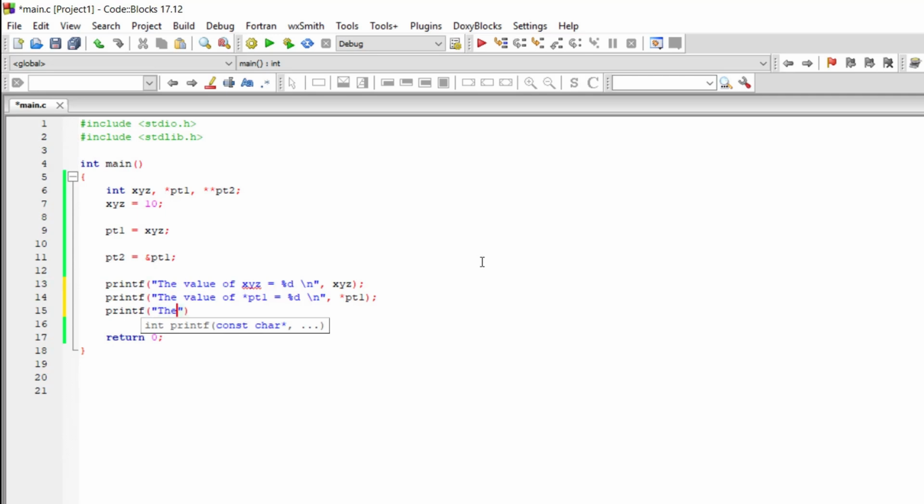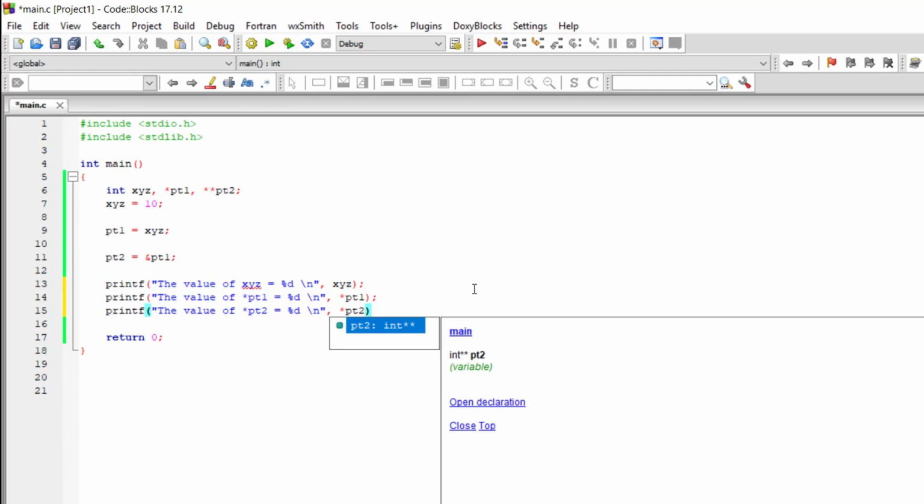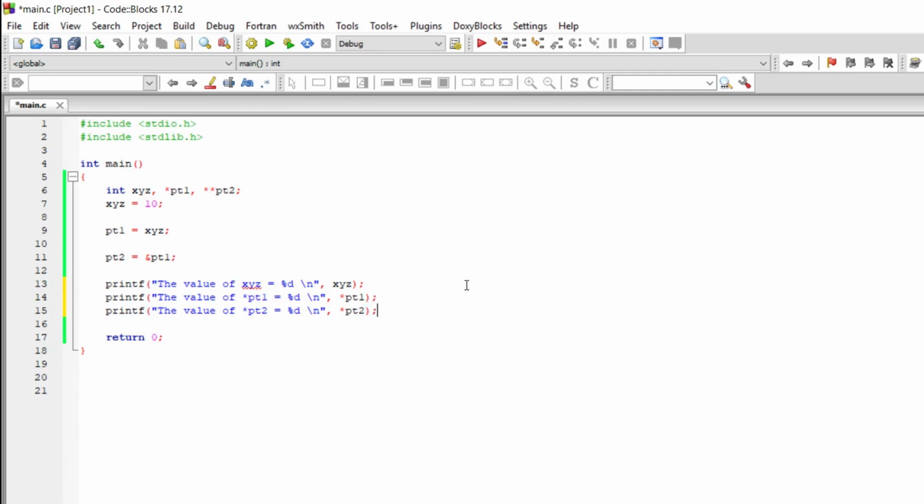So let's say the value of **pt2 is equal to %d, and let us move to the next line, and introduce pt2 right there. I'll put a semicolon at the end. And this is going to give us the same value.